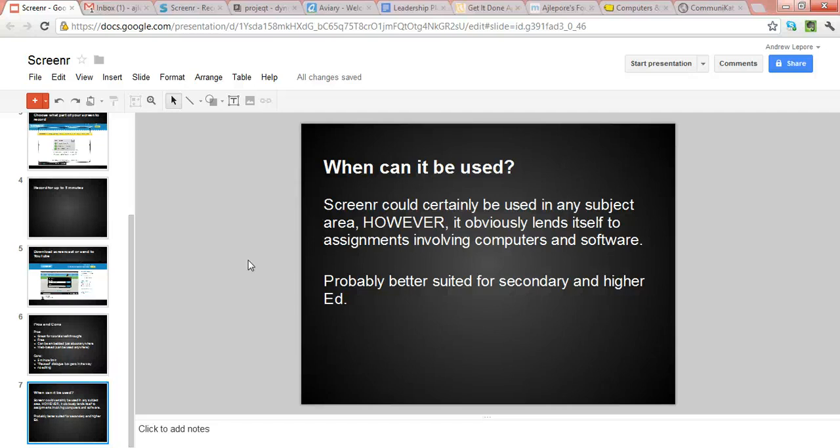The other really cool thought of what it could be used for is if a student is having a computer issue, they can record their own screen of what dialog boxes they're getting, what errors they're getting, what they're trying to do to solve a problem that isn't working, and then send that to you as the teacher, and you can see what process they're going through to see how you can best help them, which is pretty cool.